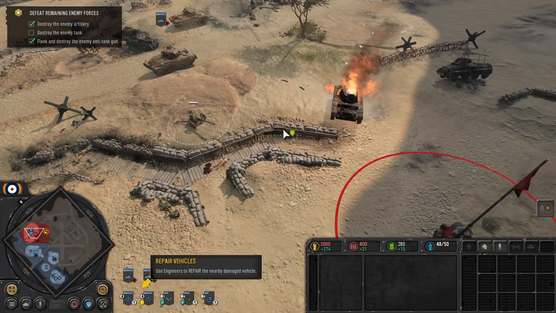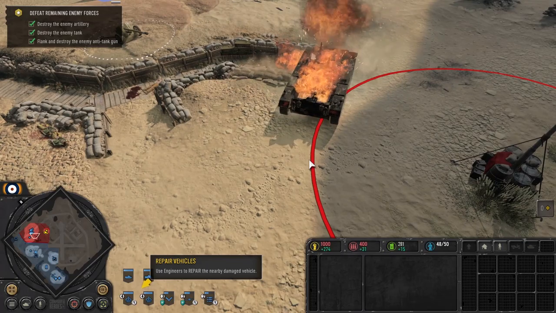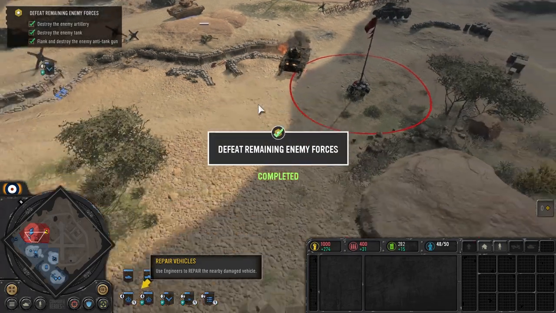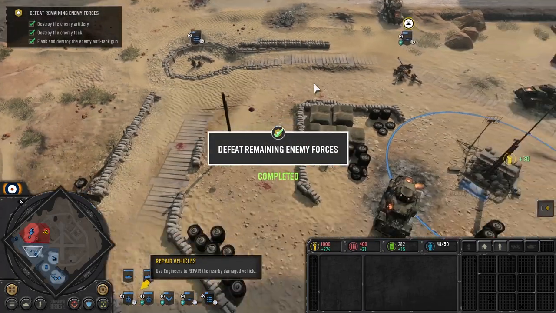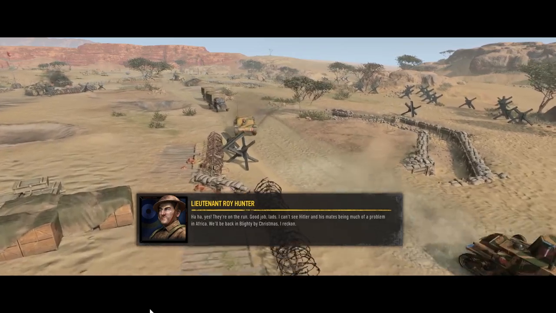All right, nice. We're still rolling. That was cool. Vehicle crew knocked out while it was burning and yet still fighting. Oh, I want to bring the MG up. Yes! They're on the run!